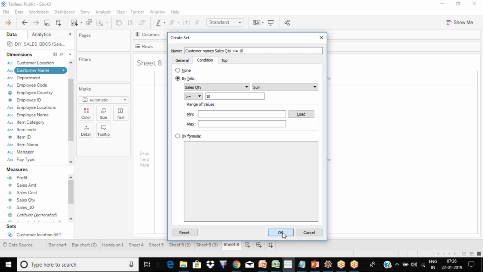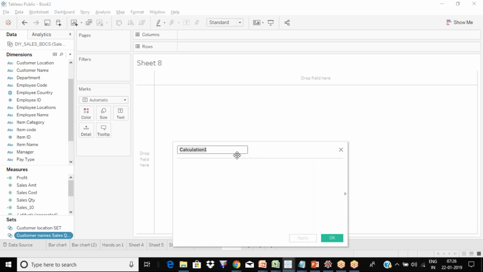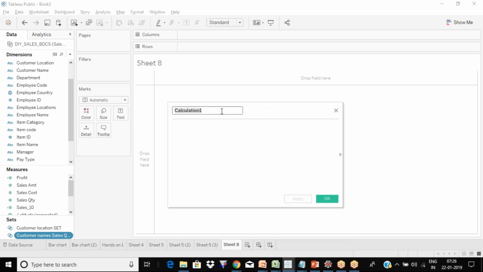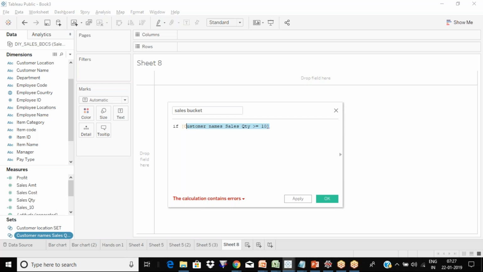Okay, so this set got created based on sales quantity greater than or equal to 10. Now let me do one thing and then I'll explain. Let's say sales bucket, and here I would say, if I'm using my set in the formula, in the calculated field, that means all the rows which are present in this population, in this set, which have sales quantity greater than 10, we would only have those.